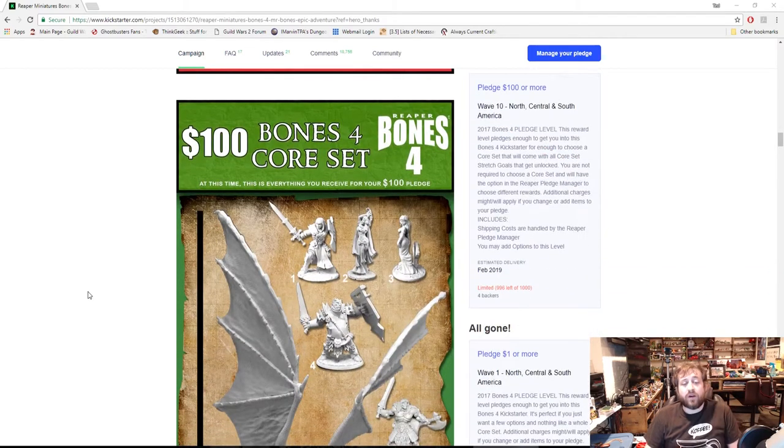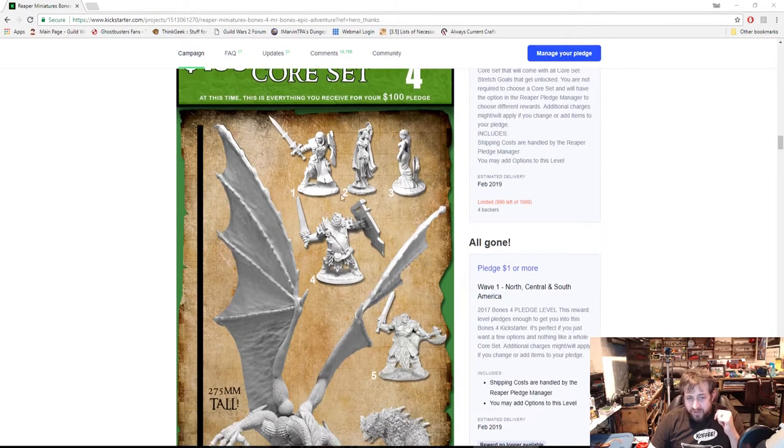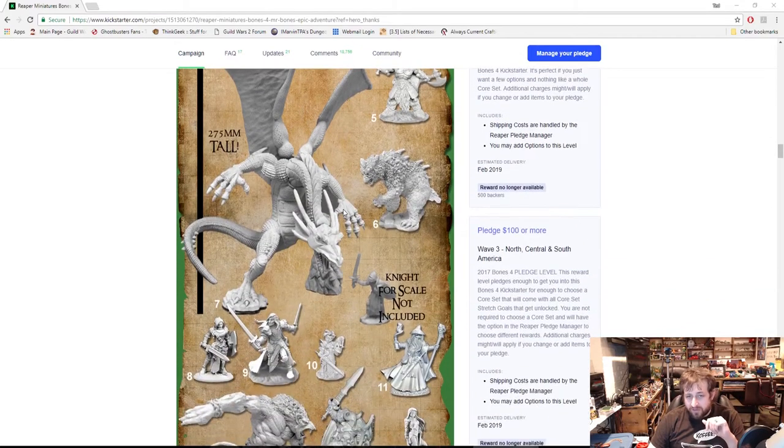So what do you get for your $100 core pledge? This is the base set of minis. You'll get everything you see here. We've got a female paladin looking fighter, kind of a dancer. This looks like maybe a woman by a graveyard. This orc or ogre looking heavy armored creature. This Conan barbarian type creature. An owlbear, maybe a dire owlbear.